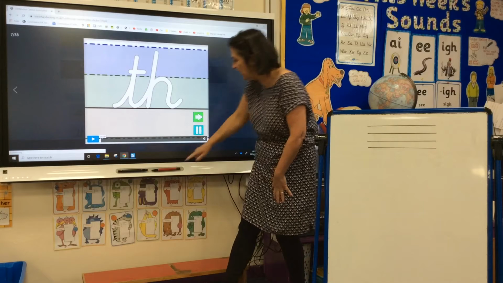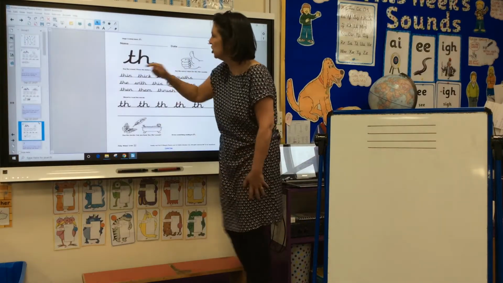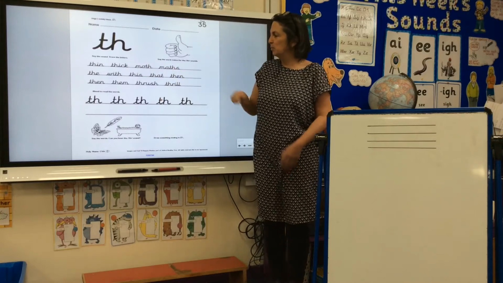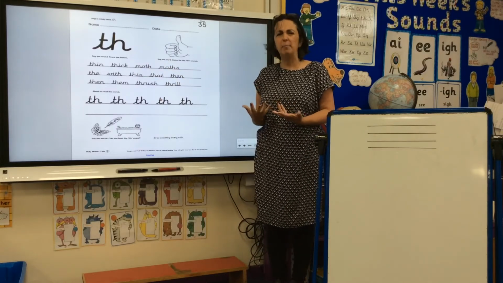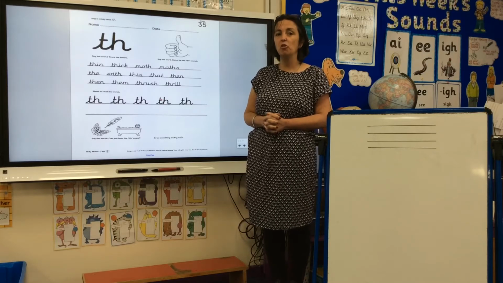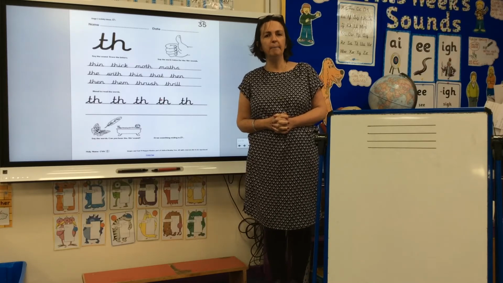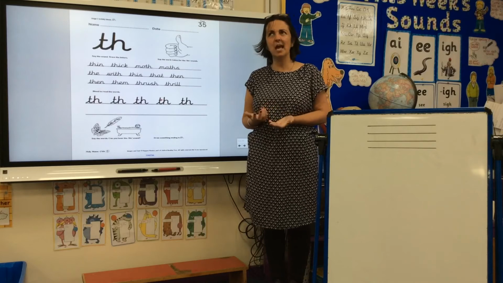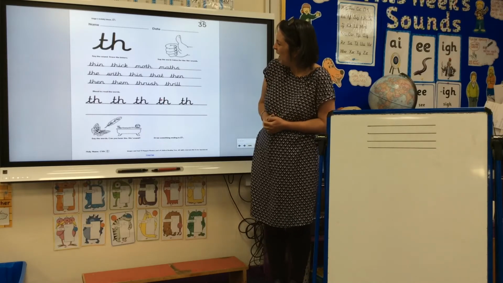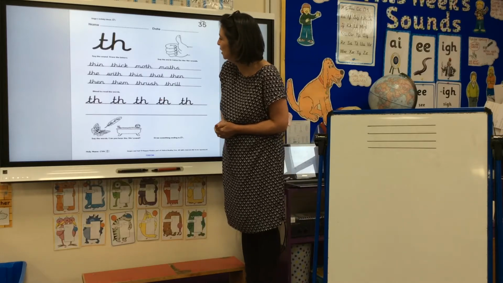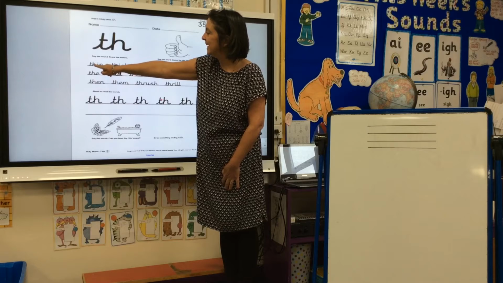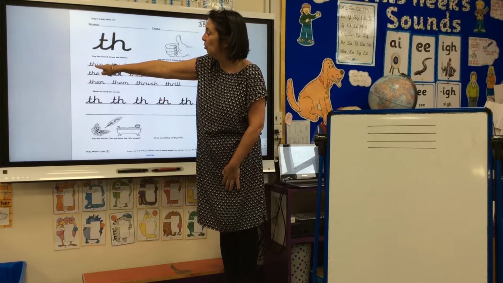Okay, now then, we are going to have a little look at our sheet. Now, when you are reading these words on your sheet with your grown-up, just try both. If you're not sure whether the sound is going to be a th, as in this, or a th, as in thumb, just try one. And if it doesn't sound right, probably needs to be the other one. So for instance, if I was reading, let's have a look. Well, we'll take the first one. It is the digraph here, th or th.